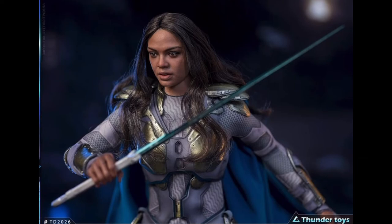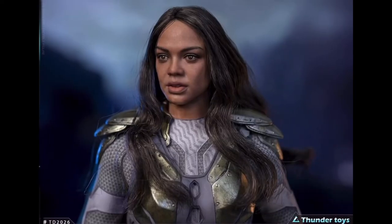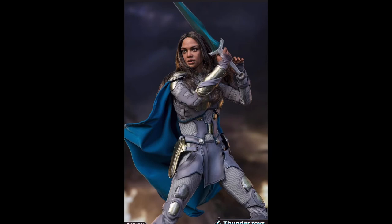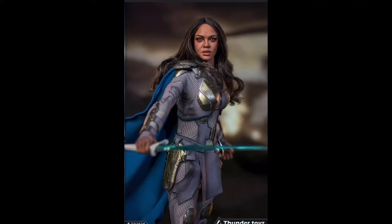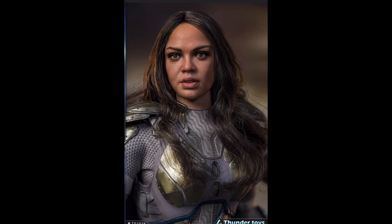Focusing on the uniform itself, I think Thunder Toys did a great job here. It looks amazing with the white fabric undersuit that has some nicely printed details and looks like it has some texture to it. It doesn't look as cheap as the Toys era suits, which is a plus for Thunder Toys. The armor looks to be nicely detailed and I like the metallic finish and paint applications that also show some weathering — overall I think it's pretty screen accurate. It also comes with a blue wired cape, so we can get some nice dynamic poses with her on Pegasus or off of it.